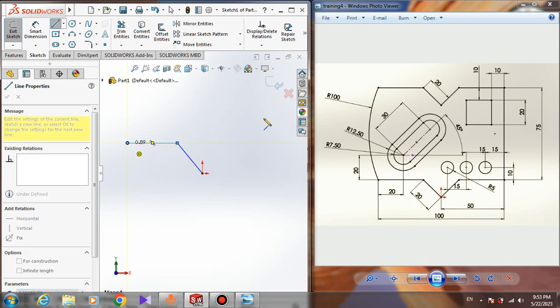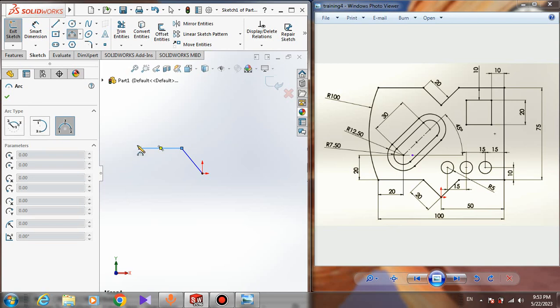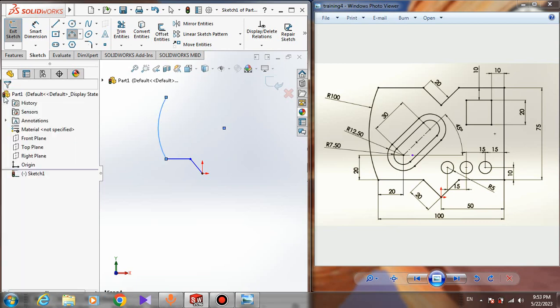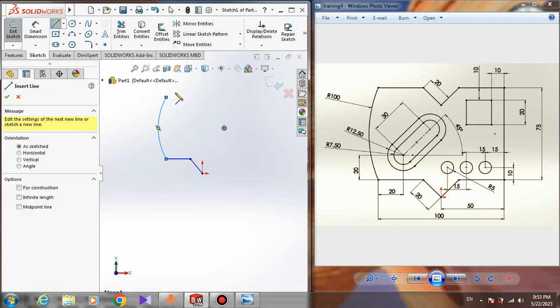Then we have an arc, so here I choose arc and I choose this point here, and the center of the arc must be right side of the sketch. Here is okay, it's okay here. And then we have a horizontal line, so here horizontal line.